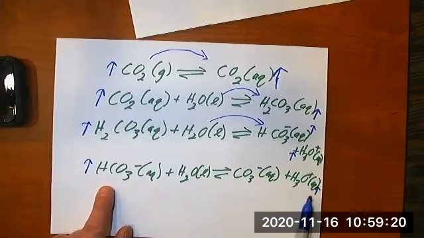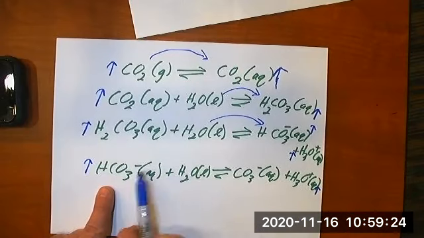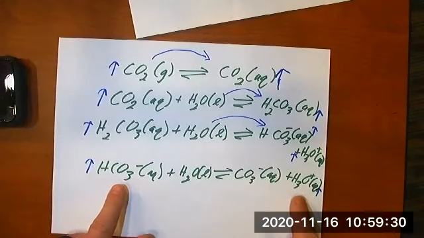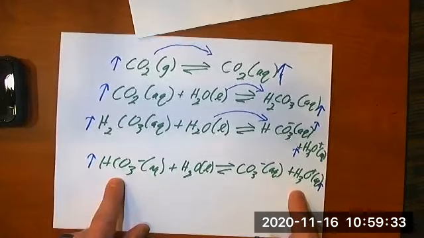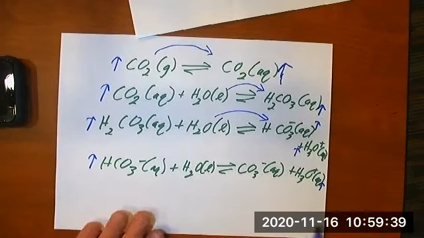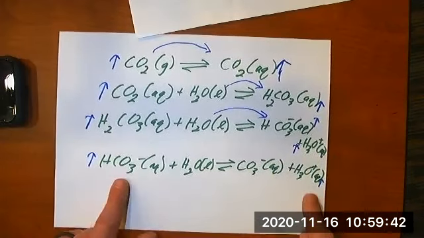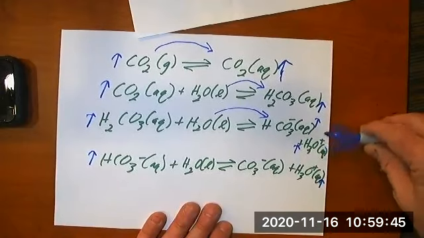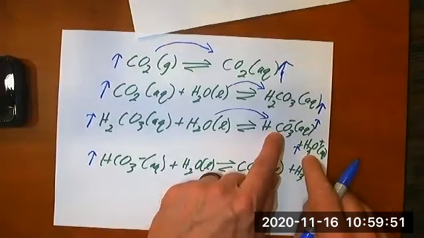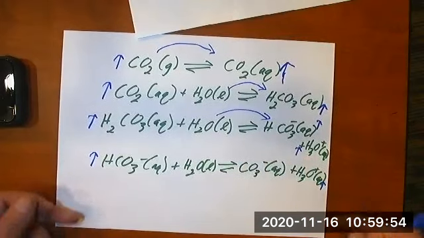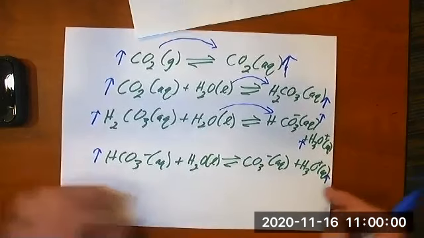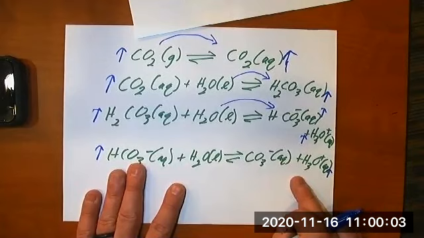And so it's not all that clear which direction the bottom one is going to end up going. You would have to know more about what the original amounts of these two were to see which one has a larger percentage change. Generally, you would expect that if carbonic acid is the only source of hydronium ion that's showing up, then you're going to have equal amounts of these two, which means that they go up by the same amount, both in terms of percentage as well as in terms of absolute amount. And so this equilibrium down here wouldn't shift much.